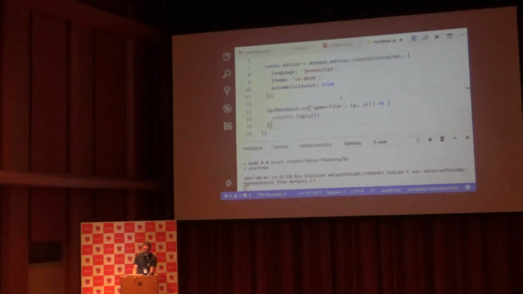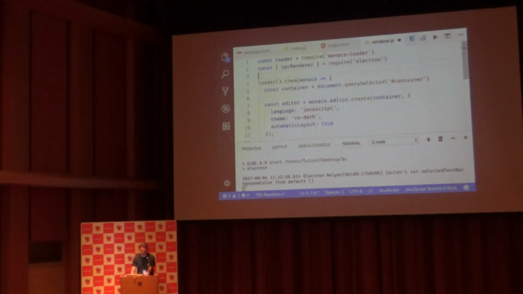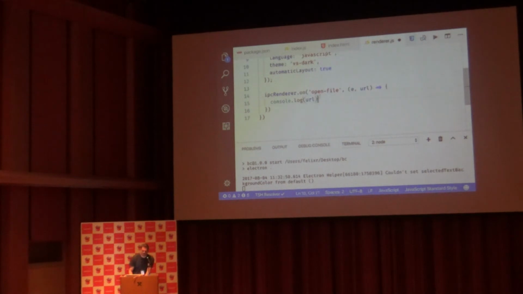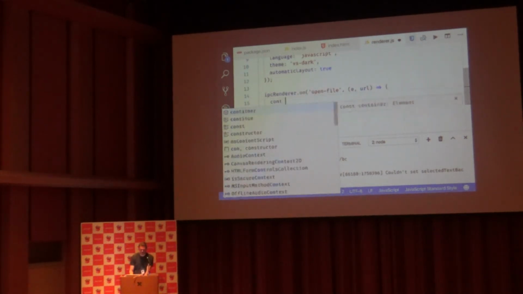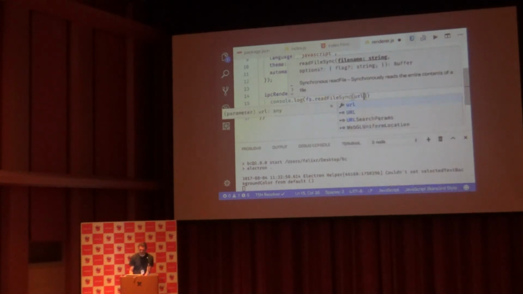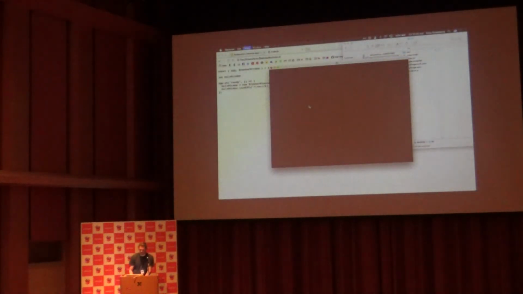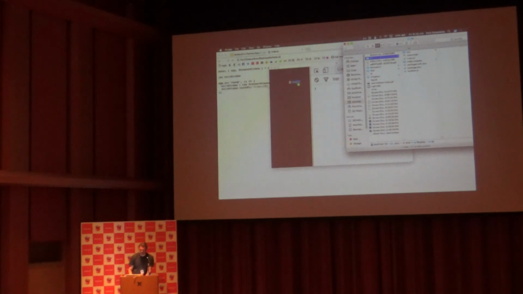And now to make this a little bit more interesting, we can just read it. We can just say const fs again equals fs, and then instead of just showing the address to the file, we can just say console log fs read file sync, because we're lazy, URL. Okay. There we go. Do the same thing again. Open up the DevTools. And now we're going to get a few steps closer.